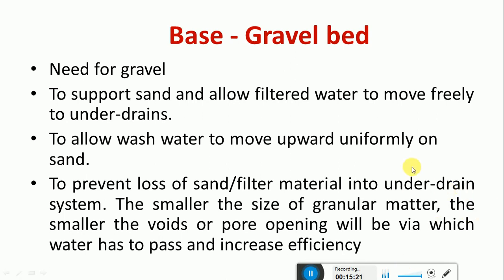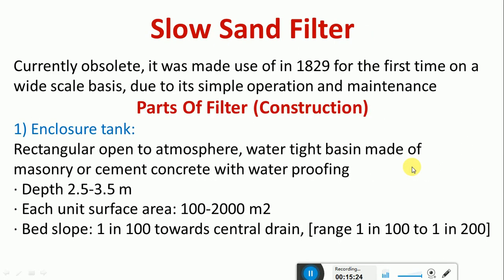Okay, so then we have the slow sand filter. In detail we shall see what is meant by a slow sand filter, how it works, and what is the range of its water treatment. It consists of the following parts. First is the enclosure tank. This tank is open to the atmosphere.